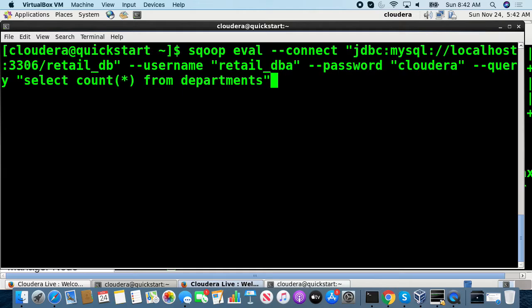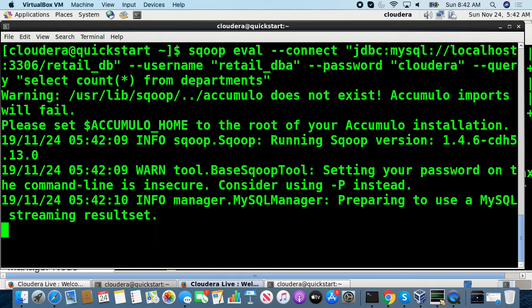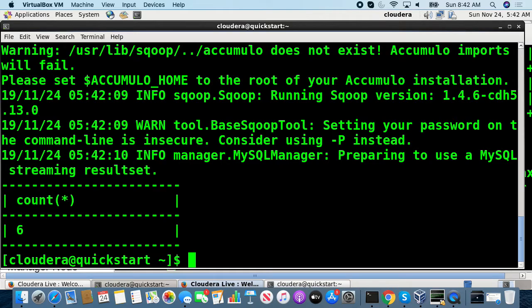See the beauty? So fast. You got it? So, list databases, list tables, eval.